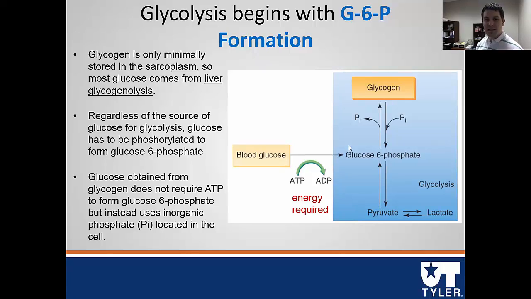Why is this step important? It's important because essentially glucose follows a concentration gradient. The way it opens is they have transporters that just open a hole into the cell and then glucose comes in. If it remained as glucose, it could go in and out depending on the concentrations. So the importance of adding this phosphate group is that it changes the structure slightly enough that it doesn't fit in a transporter. Therefore, the first step of phosphorylating glucose to get glucose 6-phosphate by adding this ATP effectively traps glucose in the cell, still in this usable form, to then proceed down glycolysis. However, when glycogen is broken down by its enzyme, it actually does not need to be phosphorylated. It already comes in the format of glucose 6-phosphate.